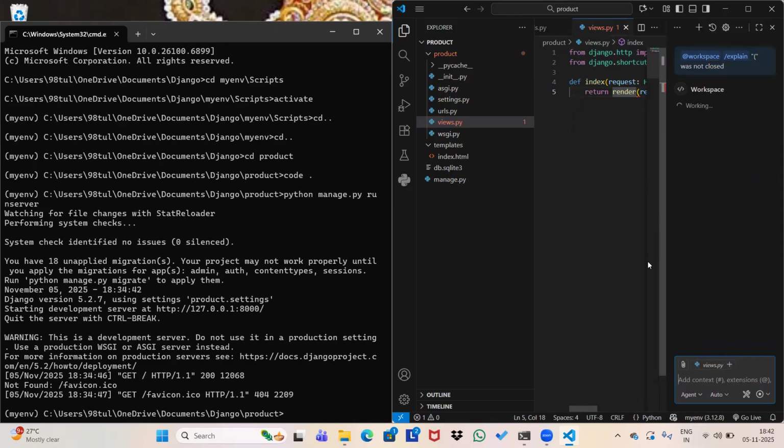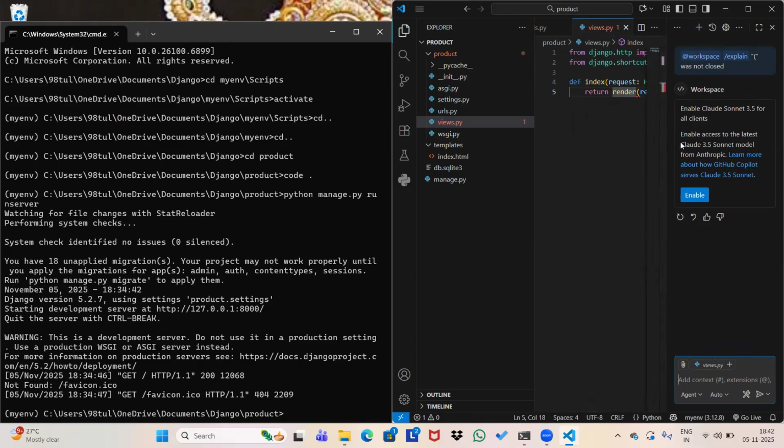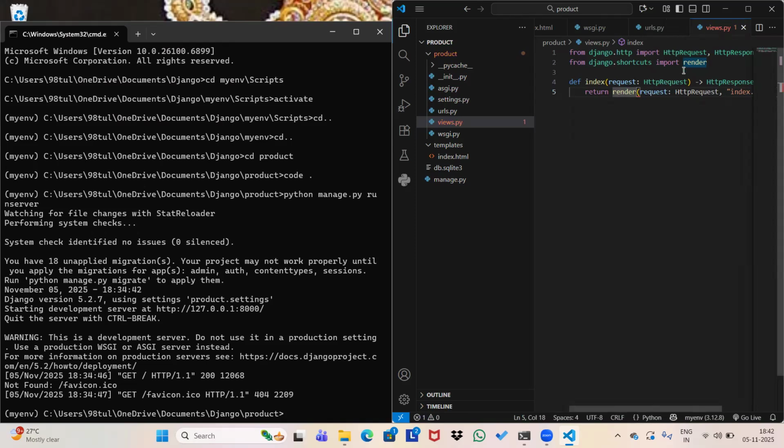Let's see what is happening. From django.http import HttpRequest, HttpResponse, from django.shortcuts import render, def index request HttpRequest, HttpResponse, everything is looking good.